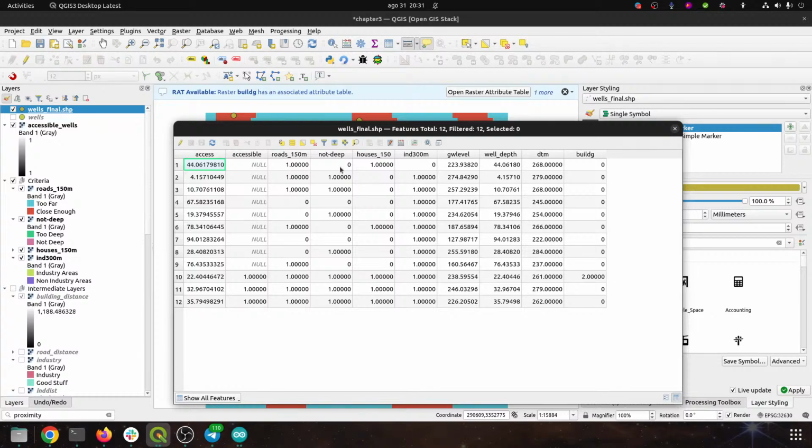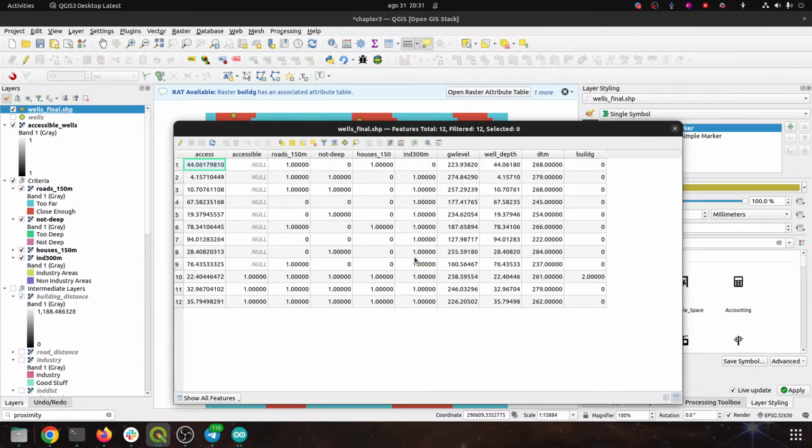You can see some of them met some of the criteria, but not all. Some met none of the criteria, and then these few met all of the criteria for our well placement model. Okay, so we can look at the table.